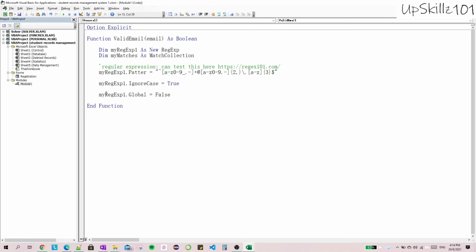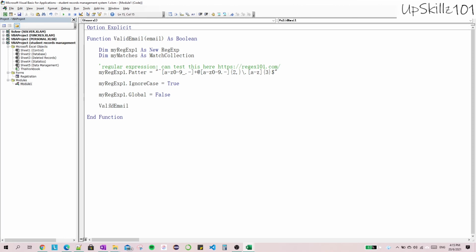When I set my regular expression 1 dot global equals false, it will look for the first match, because if this attribute is true, then it will find all the matches of the pattern in the string. In this case, when I'm checking the email, I just need to find one match.